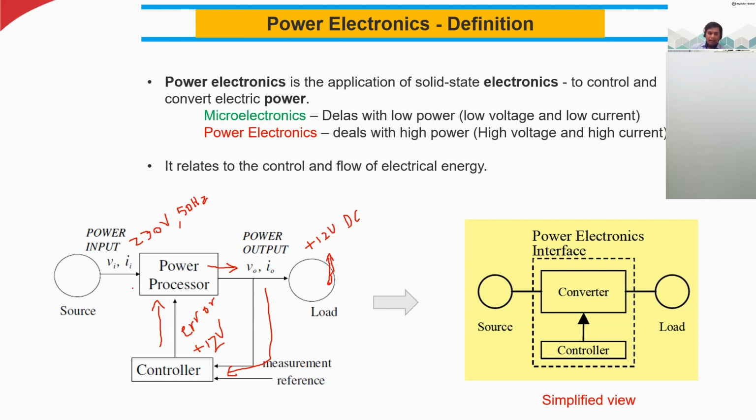So we are using power electronic devices to build the power electronic circuits. Power electronic circuits are used in this power processor. Now, of course, we have the control systems as well. So you should just remember, power electronics is acting as an interface between the source and the load. This interfacing is very important in order to maintain efficiency as well.